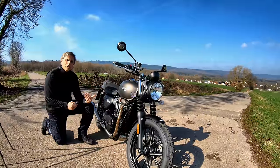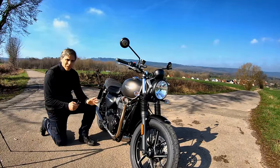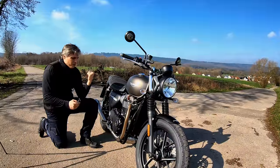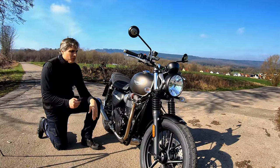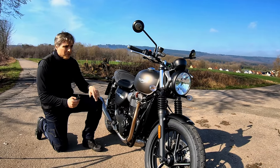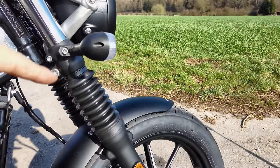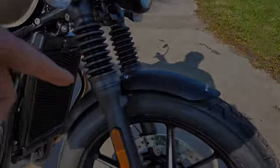Then there's over 140 accessories that Triumph put online that you can go to your heart's content. They have starter kits like the cafe kit, also the urban kit, to where you can bling this bike out till you're blue in the face or till your bank account says hold off. All right, let's go up to the front suspension here. The KYBs, they're not inverted forks, as you can see there, but they are the cartridge forks, cartridge damping.